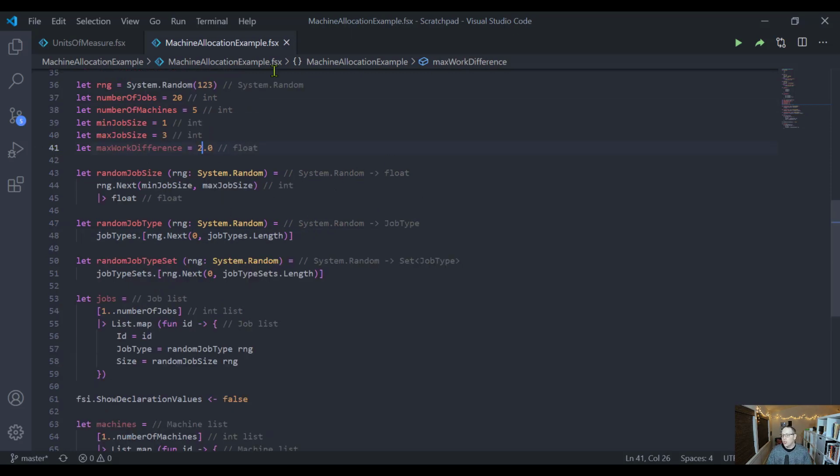I'm going to change that to 2. And the reason I'm doing that is because after making that change, generating some different data, it turned out the problem wasn't solvable based on the jobs and machines that we were generating. So I'm just doing myself a solid. I'm fixing that now. In a later post, I'm going to talk about identifying infeasible models. Infeasible is a fancy word for there are no possible solutions.